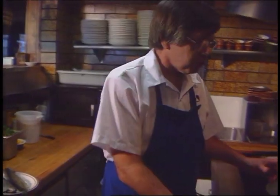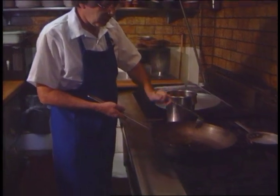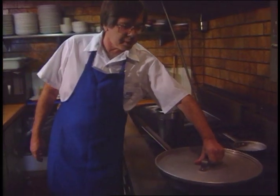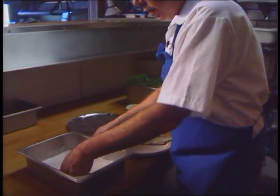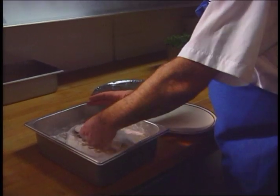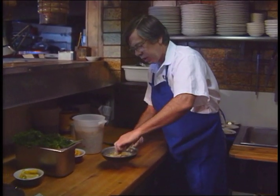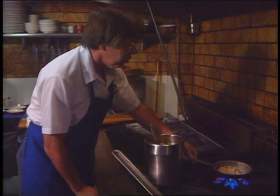All right. The first thing I do is put some melted butter into the frying pan. Turn the unit on. I put a lid over the top of it because it's a big frying pan. It's got to get hot. Take the trout that the customer has brought in and flour it. I don't put any seasoning on it. I also take a small frying pan and put a little butter in the bottom of it. Add some sliced almonds, and put it on the back burner and let it heat very slowly.